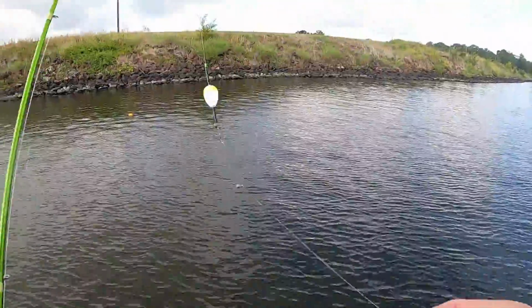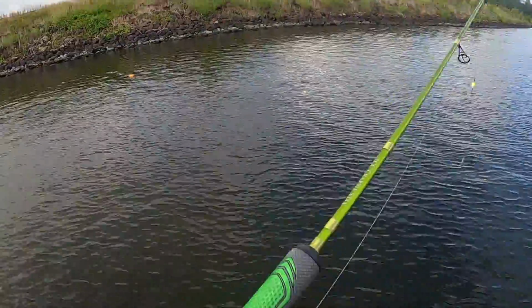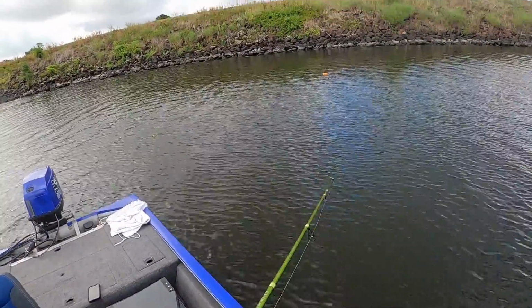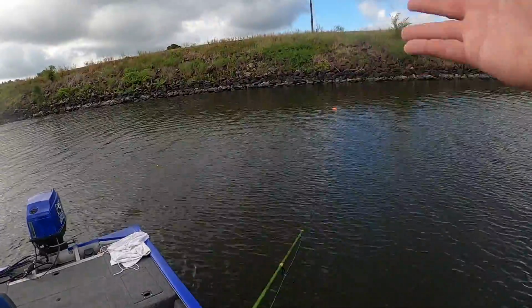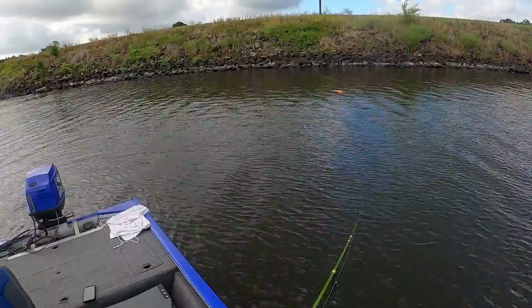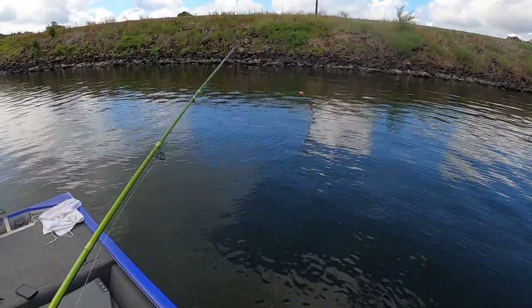I have caught 99% of my fish on this bottom jig like I thought I would. They've really slowed down on me so far. Caught a lot of fish off this one top. This is the only top I've fished today. It's a new top that I've found. All right, guys, let's see if we can't get a few more fish on film for you guys.